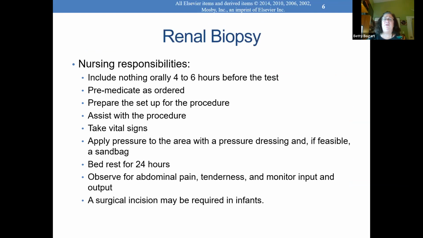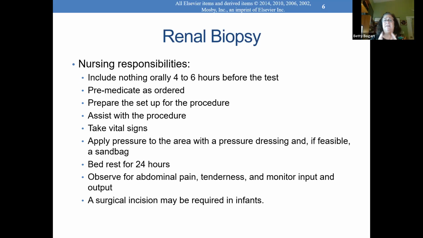Now, sometimes we have to do a renal biopsy, and renal biopsies go directly through the back, and it's usually a child who is going to get some sort of sedation. They're not going to be completely knocked out, okay? They could get a little bit of midazolam to help them relax. Nothing to eat or drink, and they're going to have to be placed either sitting up or on their side, depending on the age, depending on the physician. We want baseline vital signs before we start. Make sure that there is a consent signed always.